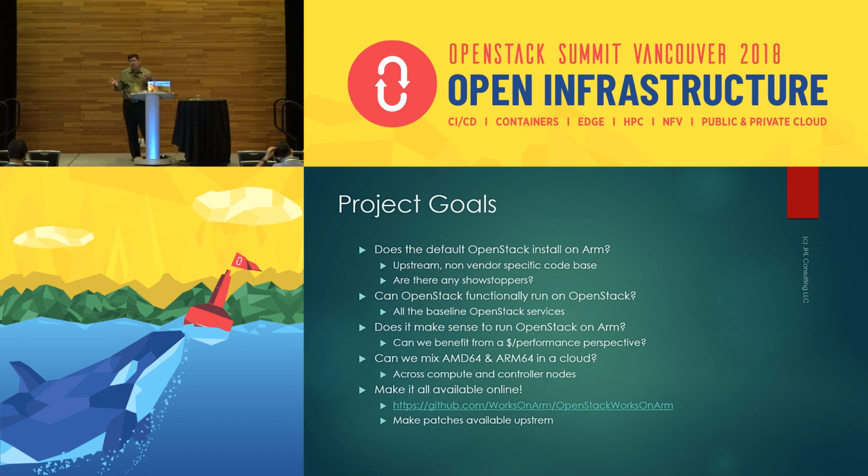And a couple other things. Can we mix together an x86 and an ARM system, cloud together with a bunch of different systems? And then most of all, make it all available, submit the fixes that are required to get it all to work back upstream, so it's all patched in, and hopefully people can find it useful. And they have. We've gotten a couple of people using it for some CI/CD work.